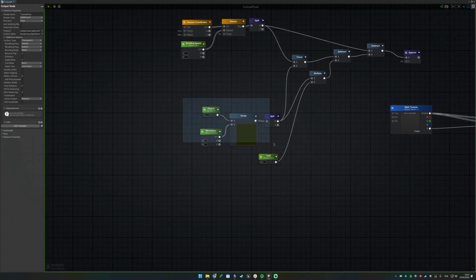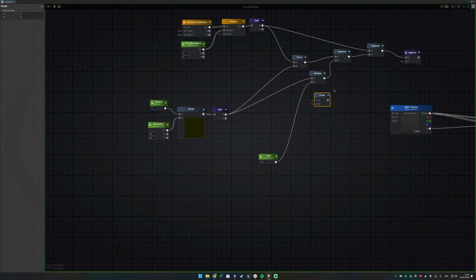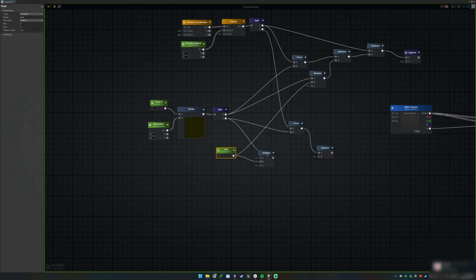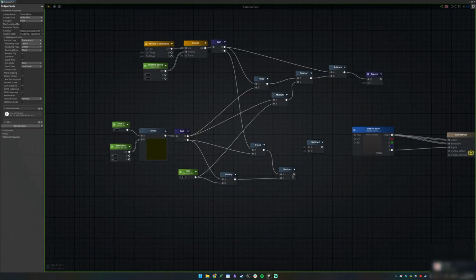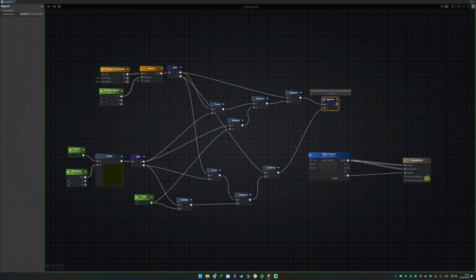So now for the Y, we're going to do very much the same thing. We're going to take the fmod and put this on the B and this on the A. We're going to subtract, and the subtraction is going to be the halving of our Y value. And now we're going to subtract this again from our original Y value, and this result can be appended here. So this is going to yield a UV as well.